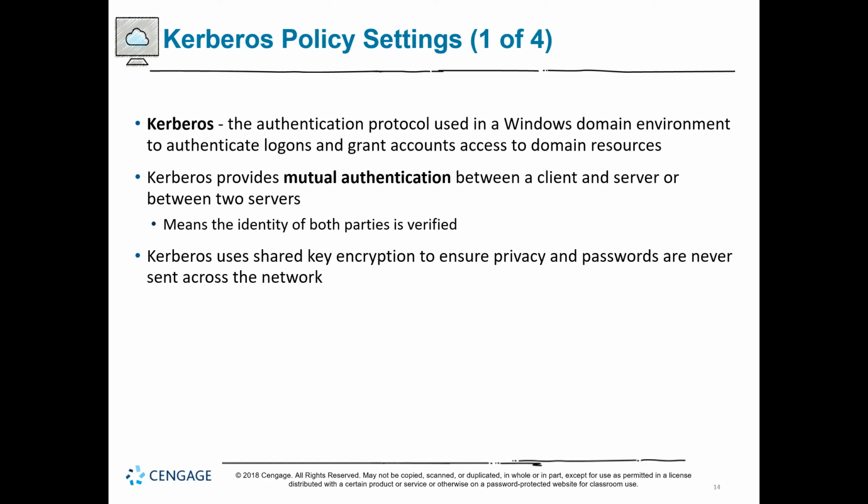Kerberos is the authentication protocol used in a Windows domain environment to authenticate logons and grant accounts access to domain resources. Kerberos provides mutual authentication between a client and server or between two servers. Means the identity of both parties is verified. Kerberos uses shared key encryption to ensure privacy and passwords are never sent across the network.